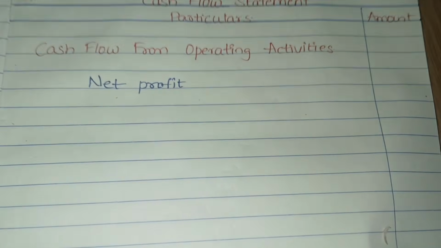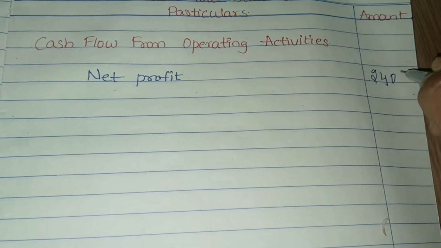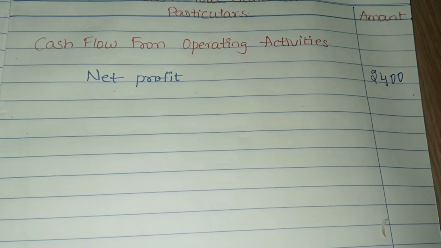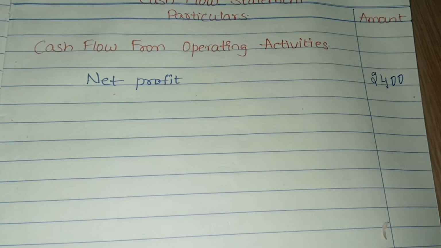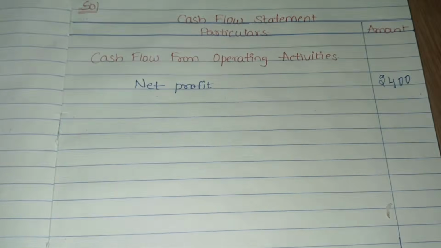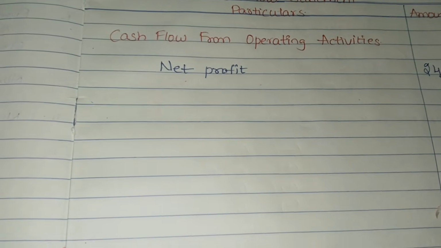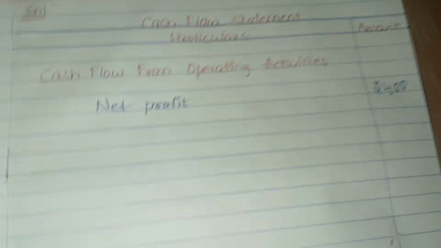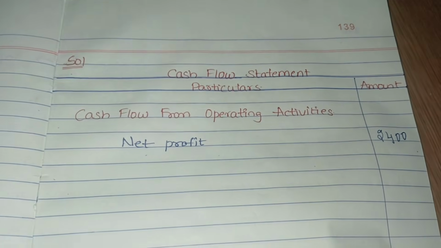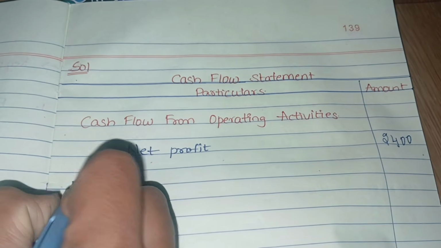We do this first only. So what is the net profit in the pro forma? 2,400. Like this you need to check it in your examination. Net profit should always be seen in the profit and loss account. We need to compare last year and this year, whether it is increasing or decreasing. How much is it increasing? 2,400 it is increasing. Understanding or not?